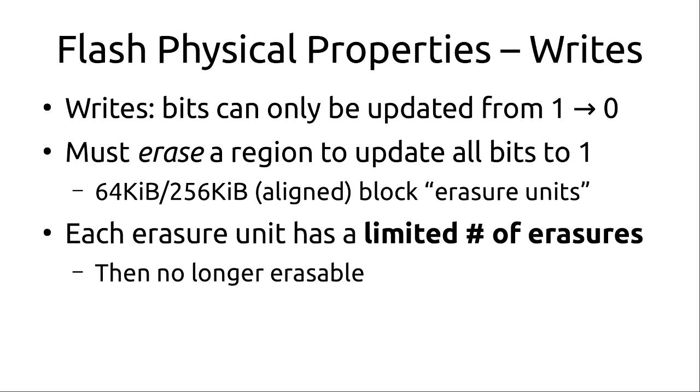Now, erasure blocks or erasure units are larger than the actual blocks that we can read and write to on the disk. They're often on the order of 64 kilobytes or 256 kilobytes. So if we want to set any of the blocks within an erasure unit, we have to set them all. So this is really awkward because our unit of reading and writing is relatively small. Our unit of erasing is relatively large and must be applied to all of the blocks within that erasure unit.